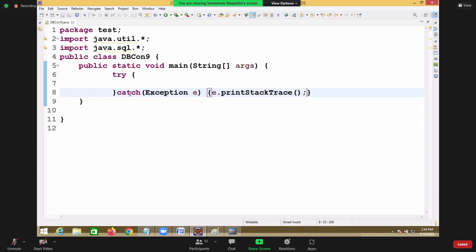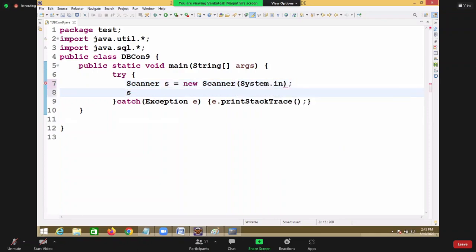We have to execute the procedure based on account number. So you must read the account number first. Scanner S is equal to new Scanner of System.in, S.close.